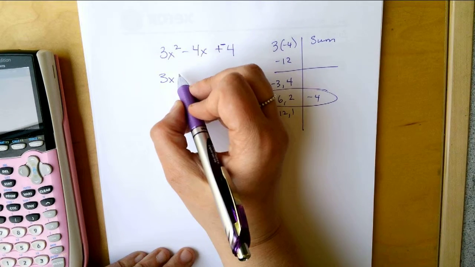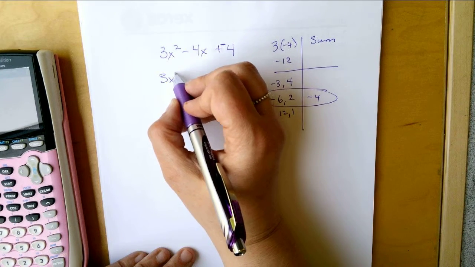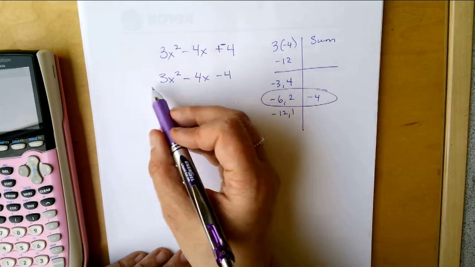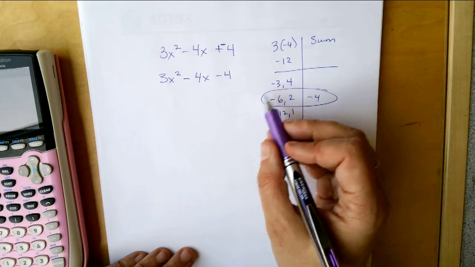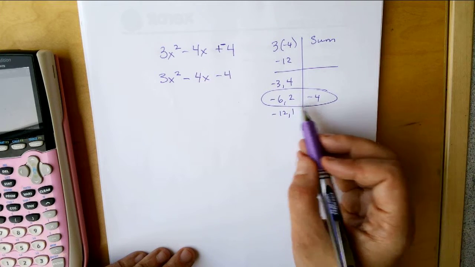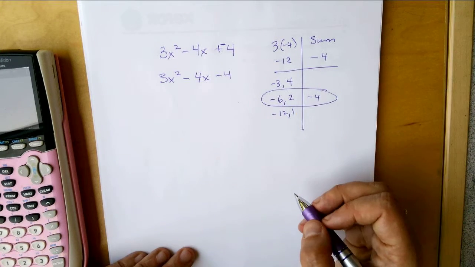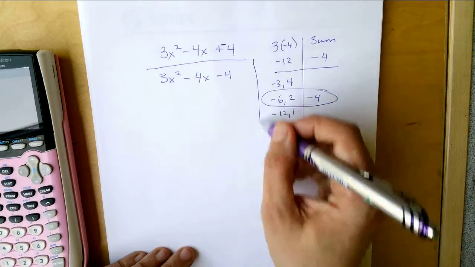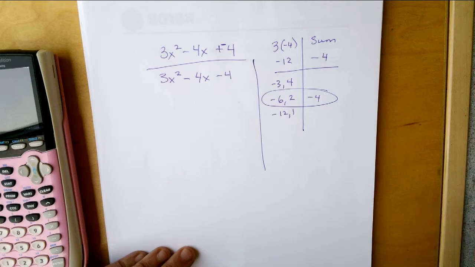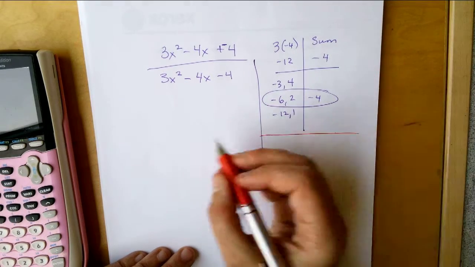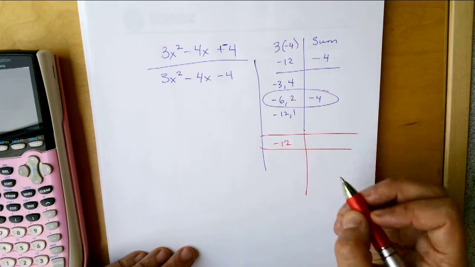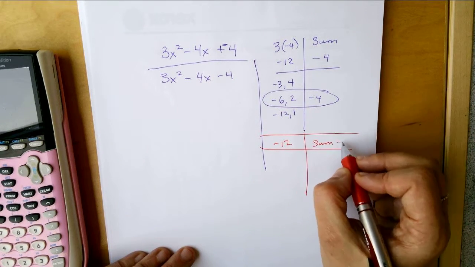So the polynomial is 3x squared minus 4x minus 4. Okay, so this is what we're going to want to factor. I already showed you how I came up with that middle term, so you know what the magic pair is because the sum is negative 4. But let me just pretend that we don't know any of this and we're coming to this problem and we want to factor it. So let's say we have this problem. We do the AC method. A times C is negative 12, and we're looking for a sum of negative 4.